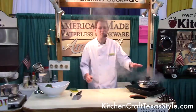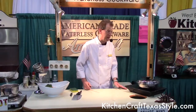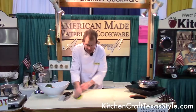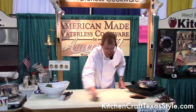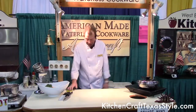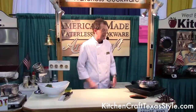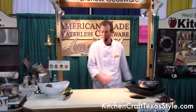Turn it over. Here I wanted to show you how really awesome the pan can cook. What temperature? I've got it on medium, and actually I turned it down just a little bit because this particular show I've got an extra wattage. That is an induction burner, but it doesn't make a difference what type of stove you have. Gas, electric, flat top, and yes, they work on the new induction.